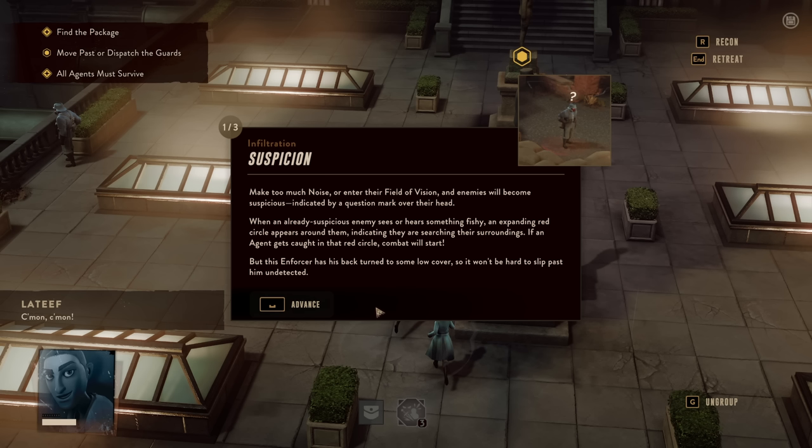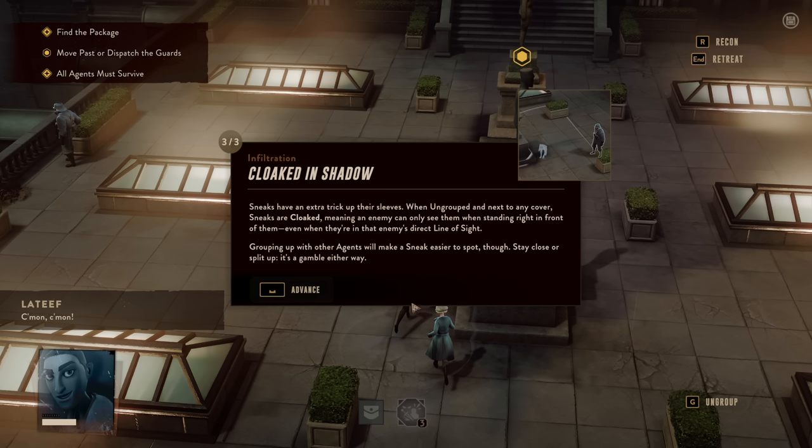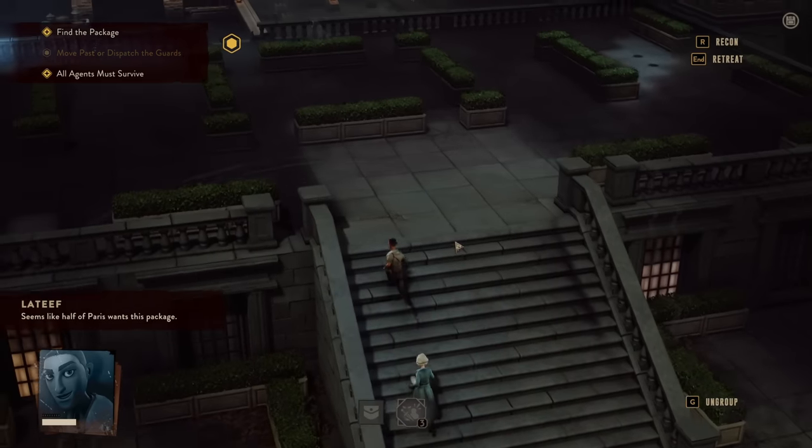But this enforcer has his back turned to some low cover, so it won't be hard to slip past him undetected. All agents can use cover to stay out of sight, even when inside the enemy's field of vision. Sneaks have an extra trick up their sleeves. When ungrouped and next to any cover, sneaks are cloaked, meaning any enemy can only see them when standing right in front of them, even when they're in that enemy's direct line of sight. Grouping up with other agents will make a sneak easier to spot, though. Stay close or split up. It's a gamble either way. All right. We can get past here quickly enough.